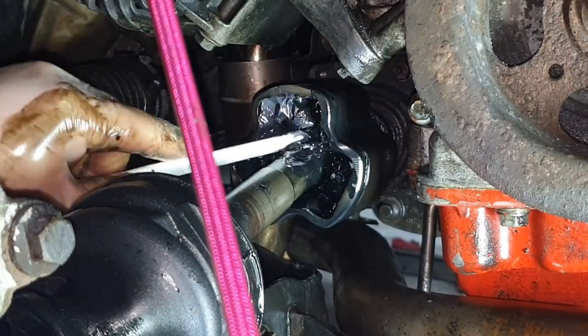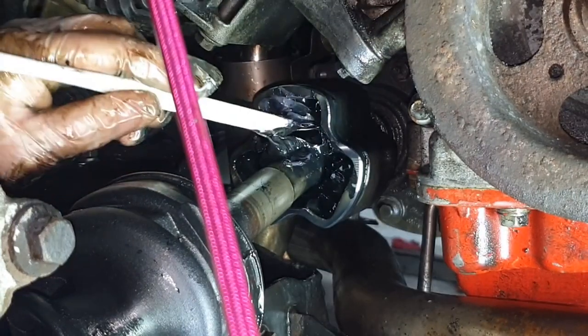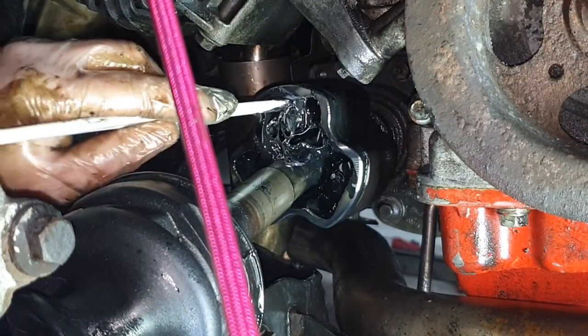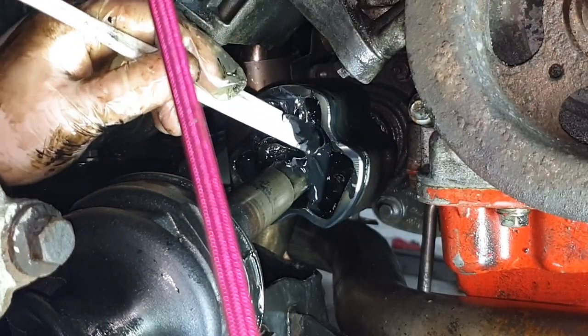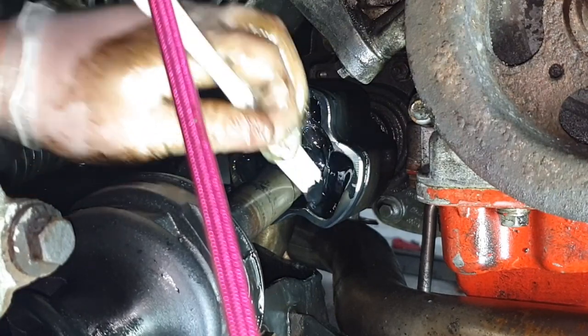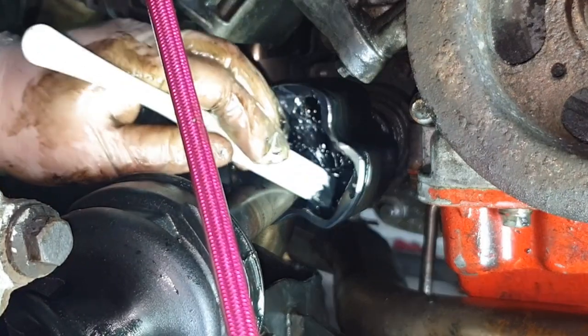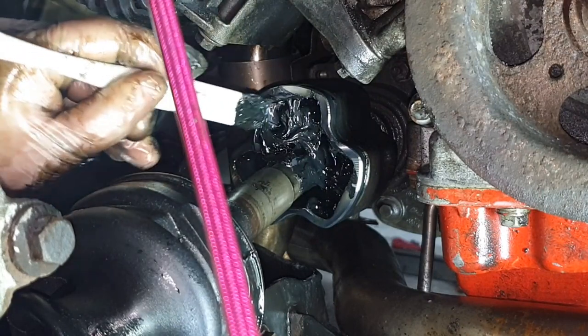To be honest, I've not done this sort of job before. You can see the colour difference. So maybe I would have been better off. At a later date, I might actually take all this apart and give it a thorough clean. The dry shaft I will probably be changing at some point in the future.